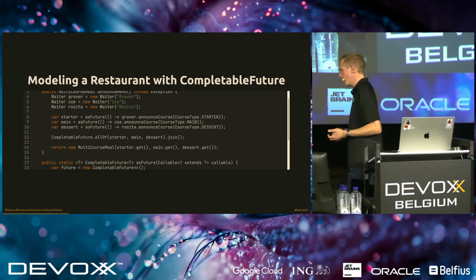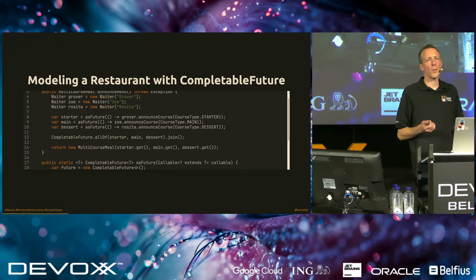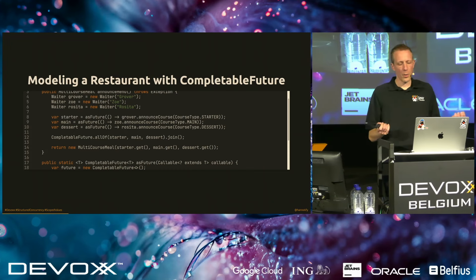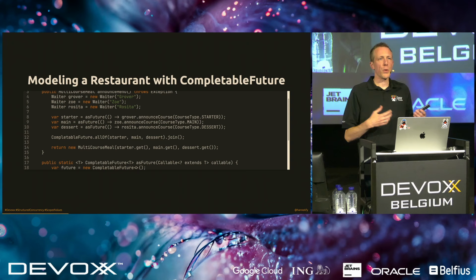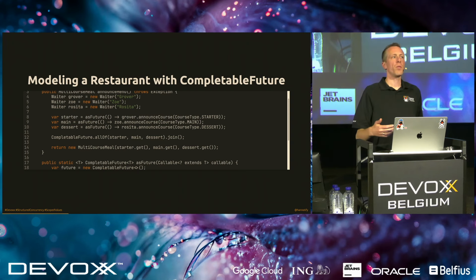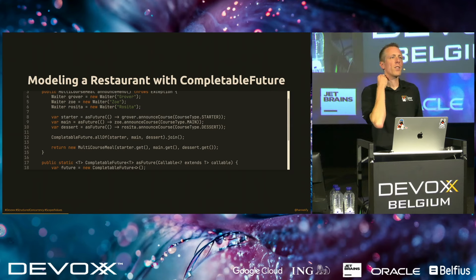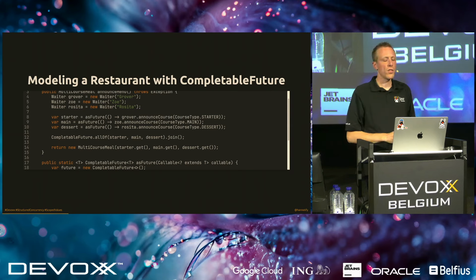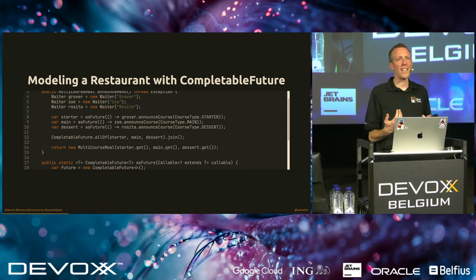It looks a bit better, but also it looks a bit worse. I mean, yes, it's true that we can wait for everything to be done here. So that helps. But we also have to convert them to CompletableFutures. And also, the thing that the CompletableFuture API is very good at is building these asynchronous pipelines. So I have an asynchronous job here, and when that one finishes, you should immediately start the next one, and you should immediately start the next one. And this is not that kind of problem. We are just announcing courses, and when the announcement is done, we're done. And we just have to wait for the other two announcements. So we are not really using the strongest point of the CompletableFuture here.